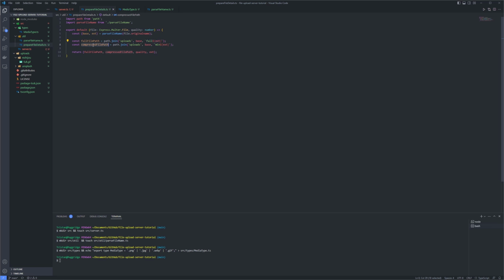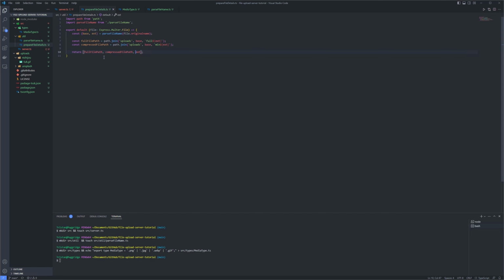And we're going to say compressed file path is now actually equal to min. And this is then going to return a, just realizing now, and the beautiful thing about recording is we don't need quality in here. And I'll show you why in a second. So that's all fun and good.